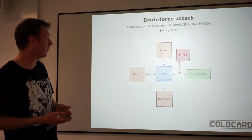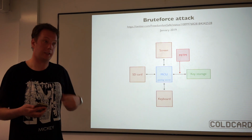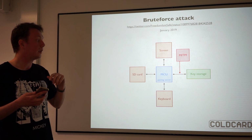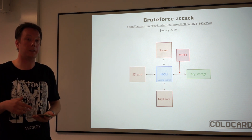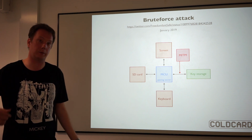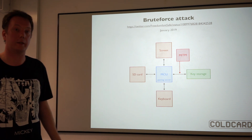Yeah. So there is actually a solution that they decided not to take. There is another counter in this key storage that cannot be reset at all. You can design the protocol in such a way that your mnemonic is stored encrypted there, and it is recoverable only until this counter reaches a certain value, let's say 10. But this would mean that in total you have only 10 tries to enter the wrong PIN. After 10 tries you need to throw away your device and get a new one. On the other hand, then you don't have a brute force problem. So there is a trade-off, and I think that they decided to go more towards a user-friendly way than towards security.